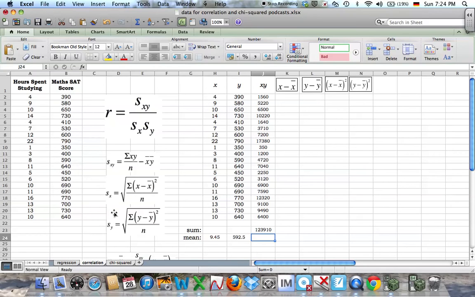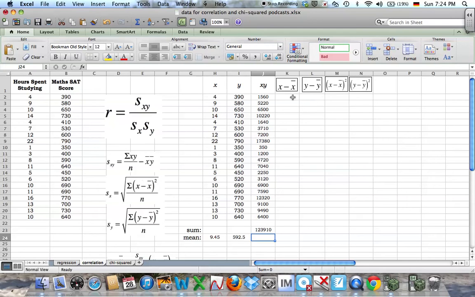Now you may have already done this previously, earlier on in your project, before you've got to the point where you're finding the correlation coefficient. So of course you don't need to do it again. But if you haven't, the formula again is that we take each data point and we subtract the mean from it. Then we square that answer. Then we must add up all of those and divide by the number of pairs of data points that we have and take the square root.